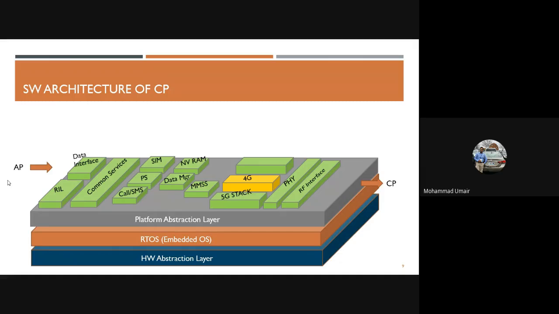All those things are your control plane part. But once your internet is connected or your call is connected, everything that goes is a packet. So for exchanging a packet, you have a different interface that is called a data interface. Usually the data rate supported by the data interface will be much higher, because when you are browsing or watching a video, the amount of data that is flowing is huge. Whereas when you just simply want to set up a data call or dial a phone call, the amount of data that needs to come from AP to CP is very small. So that is why you have 2 interfaces.